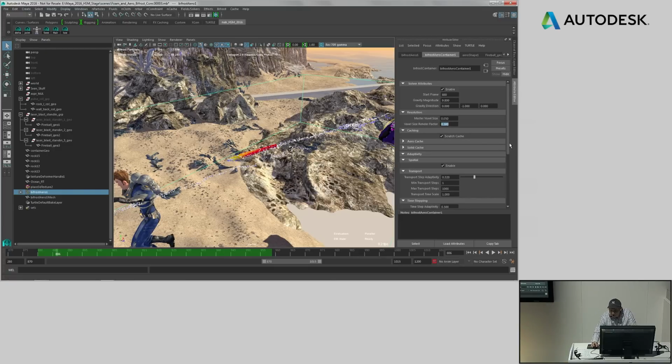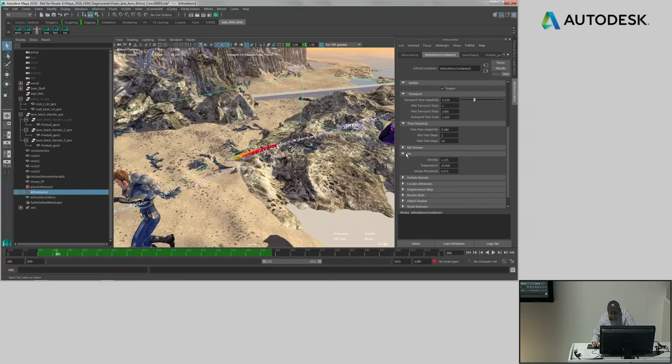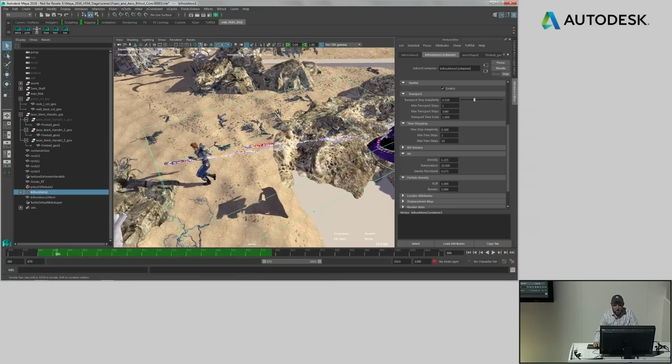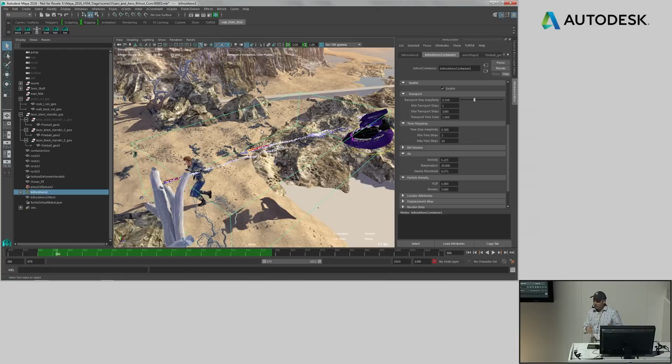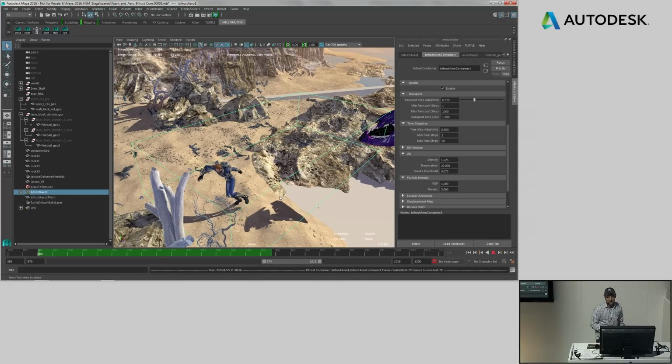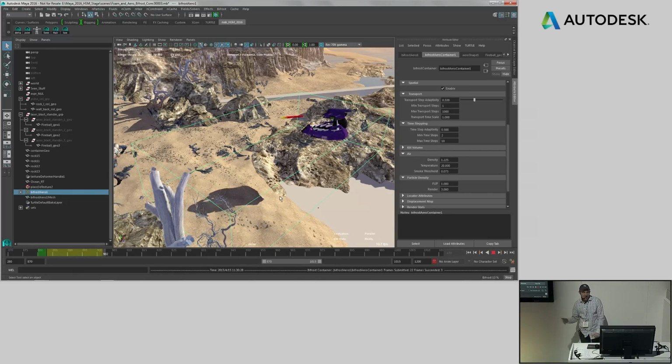I'm also going to jump down here to my particle density, and I'm going to increase the particle density. I want more render particles than simulation particles. So we're going to have 3 times as many render particles as we have sim particles, and we have twice the resolution. So we're not really changing the sim at all. We're changing the look of the render particles that the information is getting vected onto. That's all we're doing. So the sim is exactly the same. The render particle look is going to be different. And I'll play this back, and you'll see that it's pretty amazing the difference that we get here. So we'll just let this cache out.